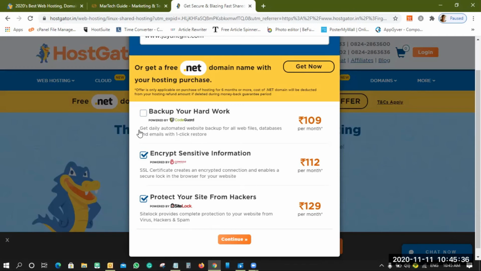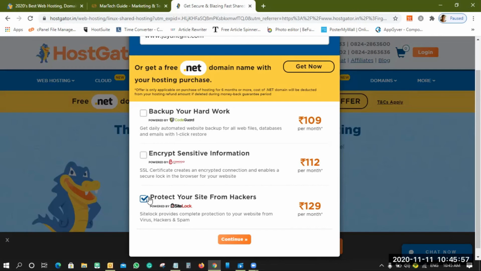Encrypt sensitive information. So it is going to use the Comodo SSL, an extra security SSL. But again, SSL is for us to just adhere to Google's guideline that your website should be protected with an extra layer of security, and you are getting it free of cost. So you don't need to buy it as well.